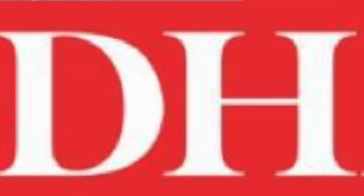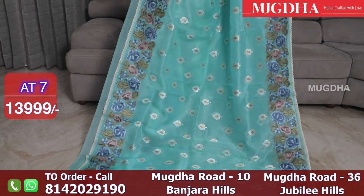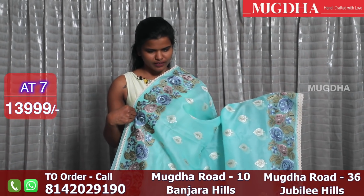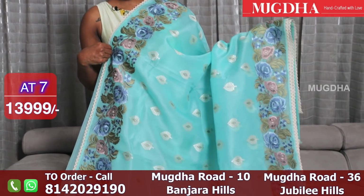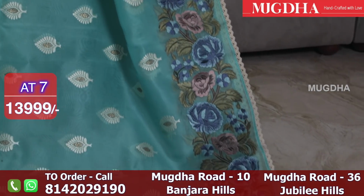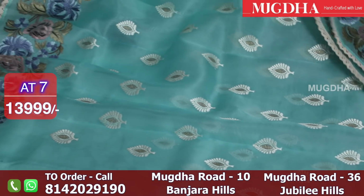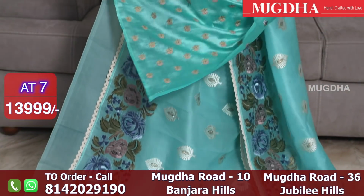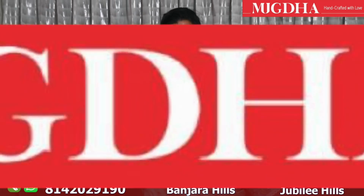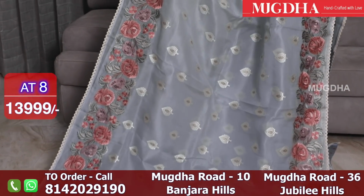Let me show you the other colors now. This is the next color of sea blue, I must say. The flower colors are different, guys. It's a lovely color combination. So this is how the saree is. This is the blouse. Sorry. So this is the blouse. See this color? Beautiful grey. Lovely color, guys.